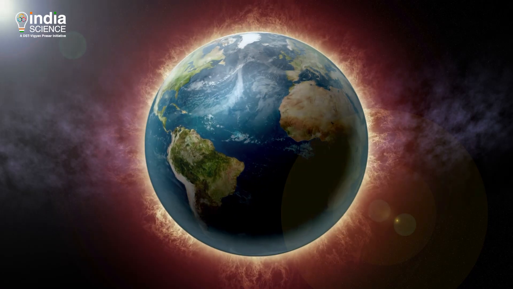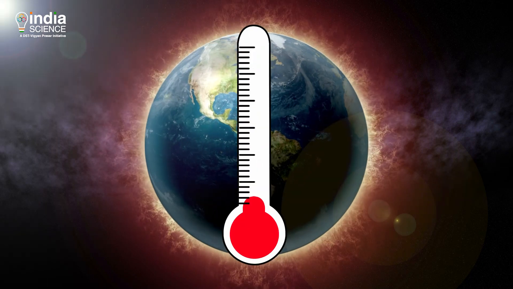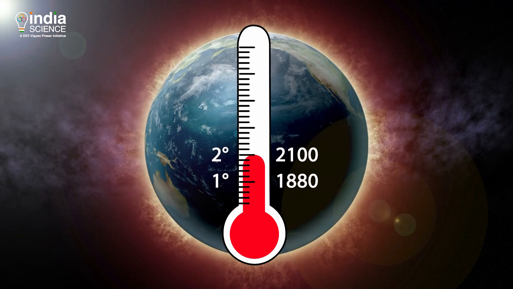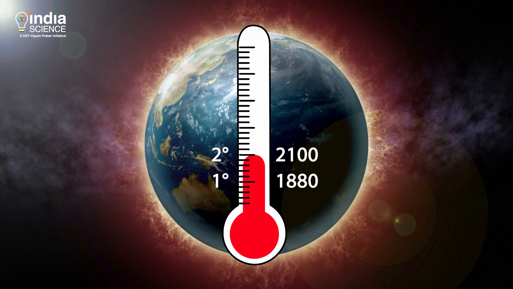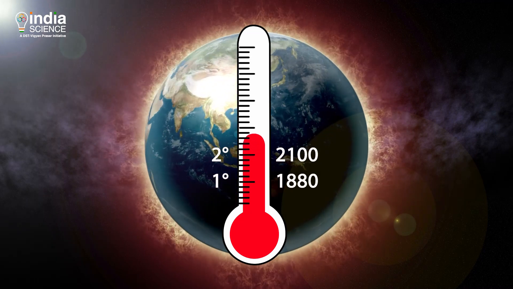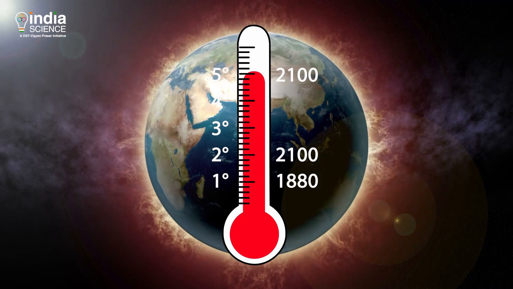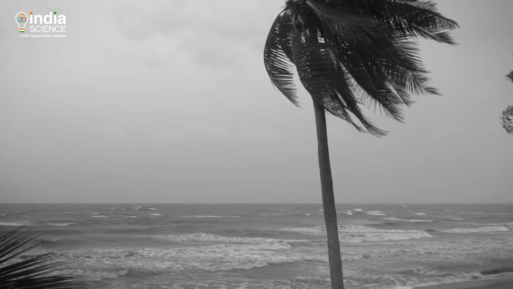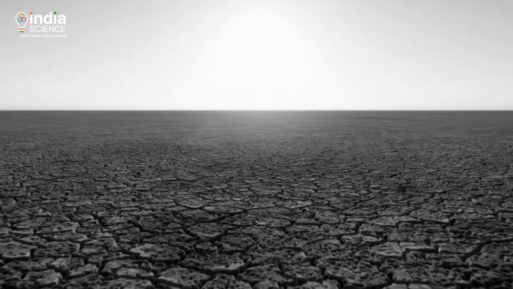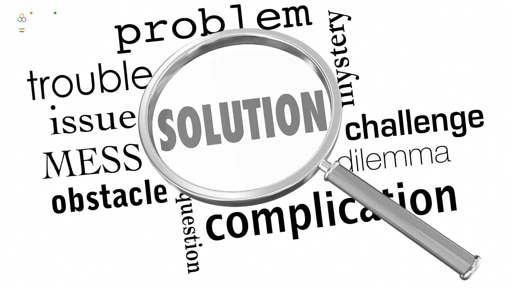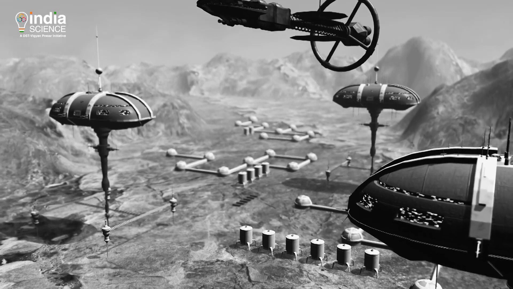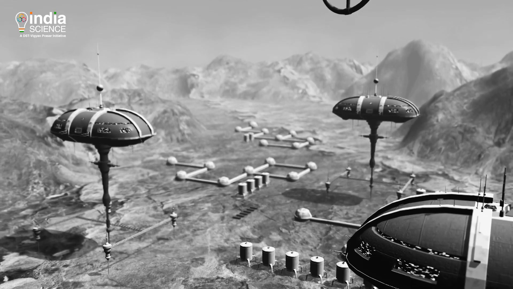What can we do about it? Our world has become 1 degree hotter than it was in the 1800s. According to the United Nations, it is acceptable if it gets 2 degrees hotter by 2100. But several predictions say that if we continue like this, the Earth will get 5 degrees hotter, and this will lead to a catastrophe. We have already started to face the repercussions of this change through floods, drought, melting glaciers, and rising sea levels. So we are left with only two solutions: either we stop the economic race and reduce the use of fossil fuels, or we make another planet habitable — as if that is feasible so soon.